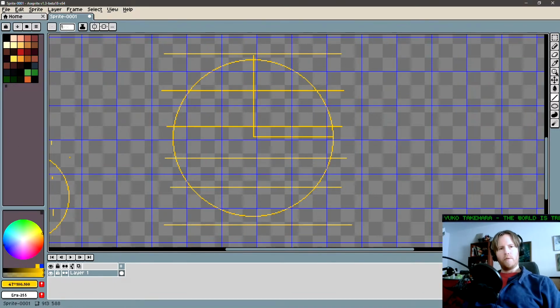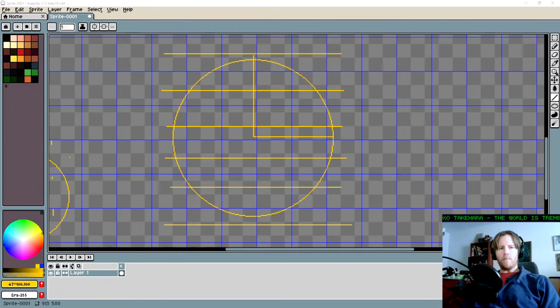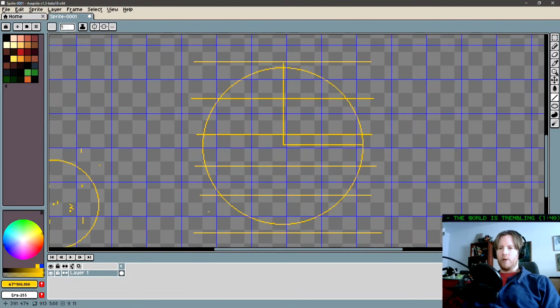More or less. So it's actually 3D, so it's got another angle like that as well.